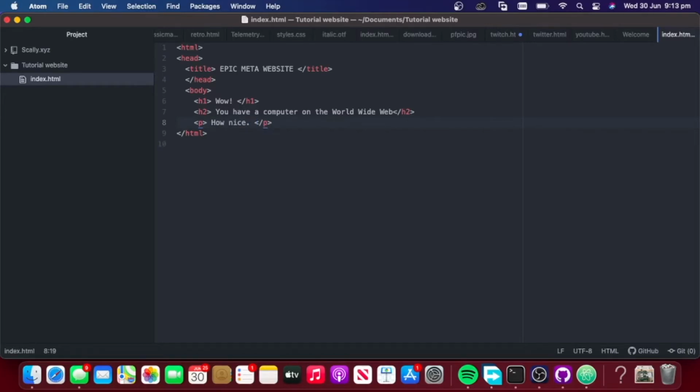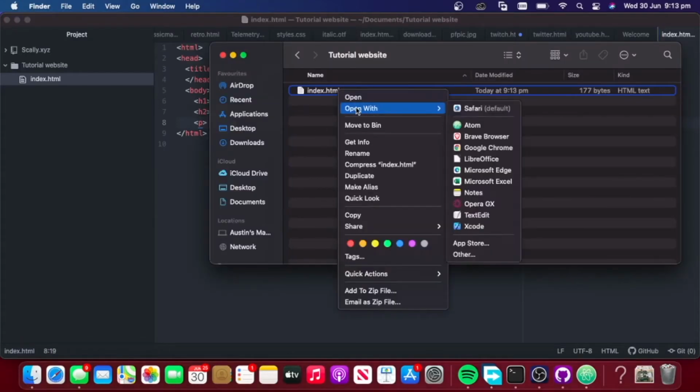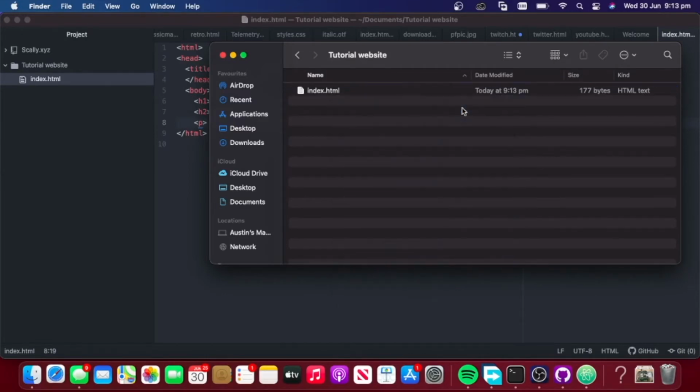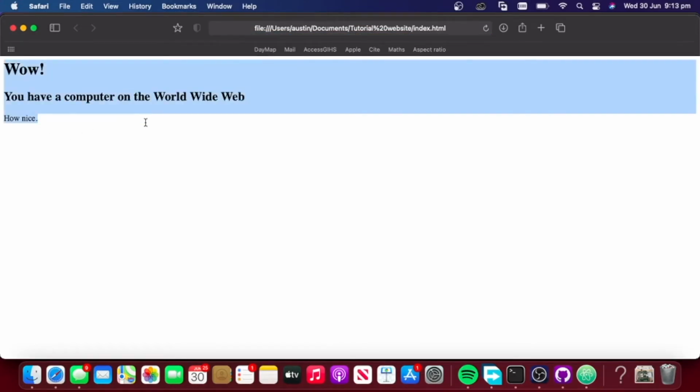Now you want to save your document, open up Finder or whatever your file editor is. Right click, hover over Open With, and click on a web browser. So for me that would be Safari, but it can really just be any web browser that opens HTML files. Now this is where you can test your website without actually being live. So it navigates, and look, our website is up.